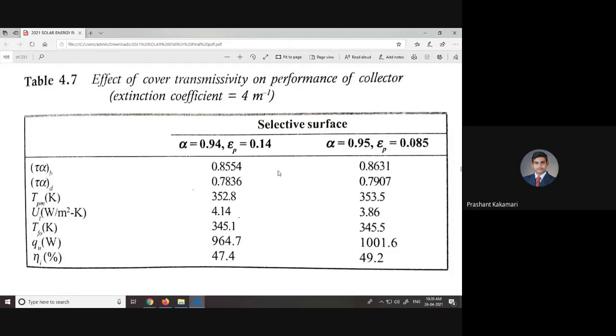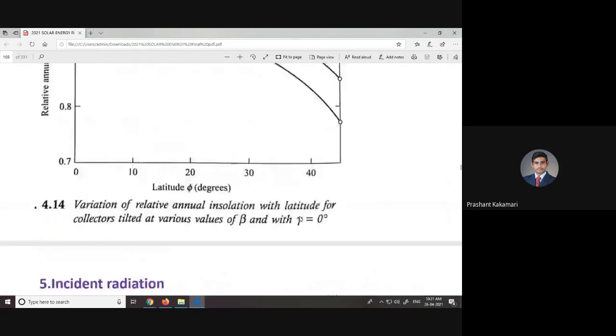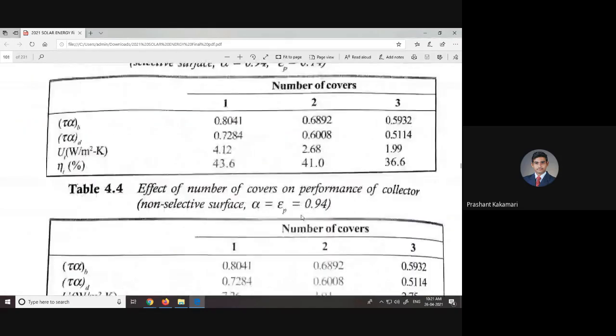So in that case, again, you have to focus on the selective surface of the absorber plate. If the absorber plate has a good selective surface or coating, then you can go for higher efficiencies. And also the emissivity at higher wavelengths and higher temperatures should be very low. So this is all about the parameters affecting. This is the theory part.